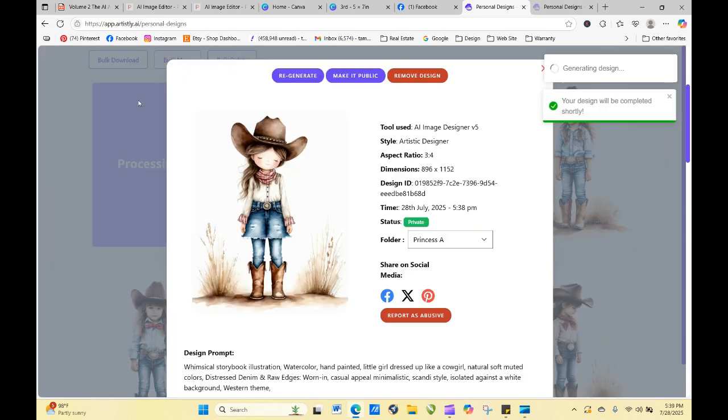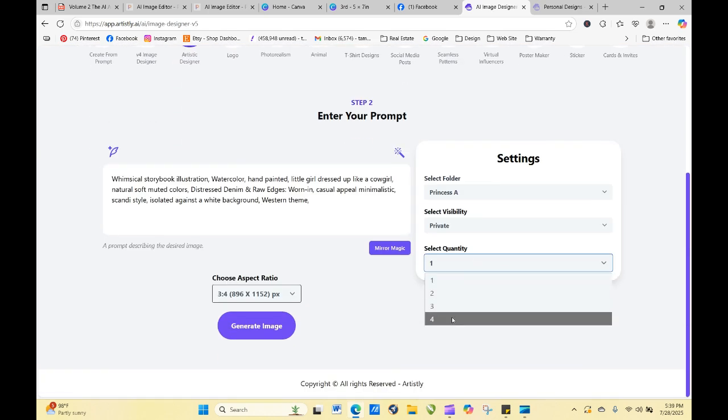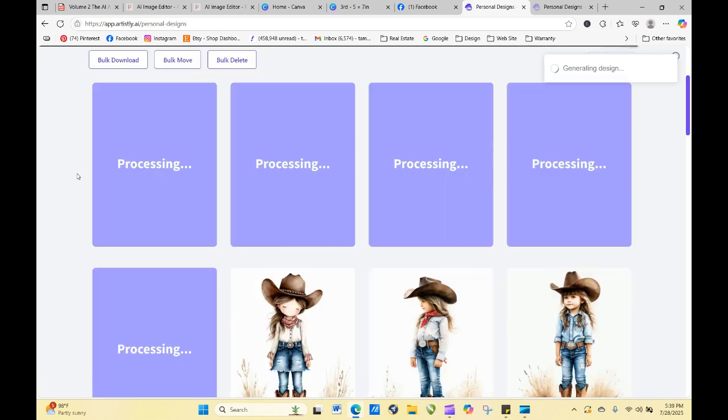Now see, here we go. So when we added the whimsical storybook illustration, we got just what I was looking for. This is the look I wanted. Isn't that awesome? So we're going to do 4 of her.